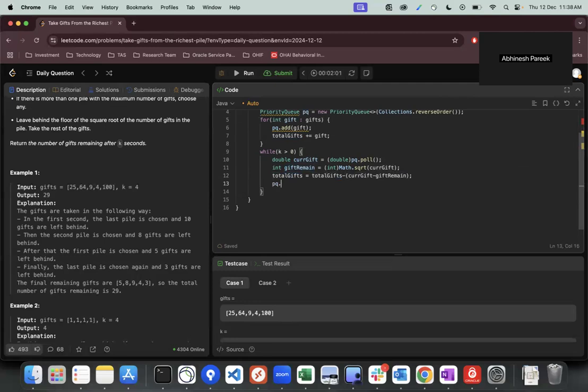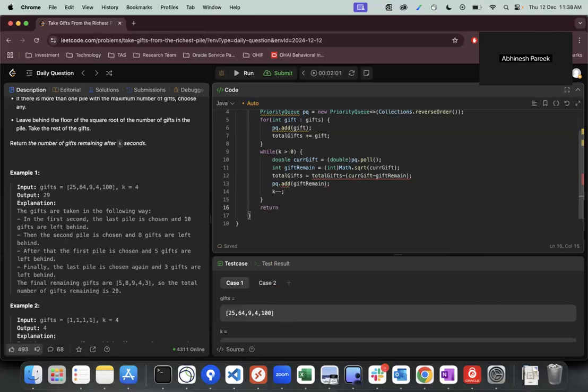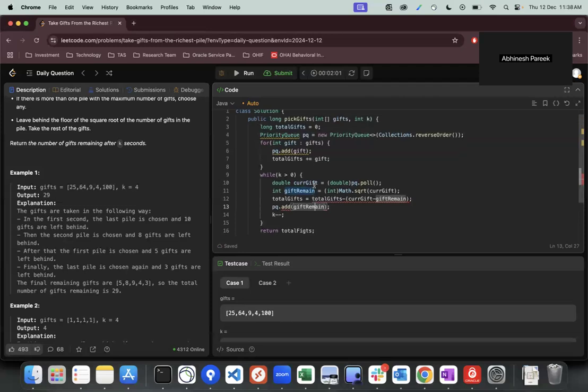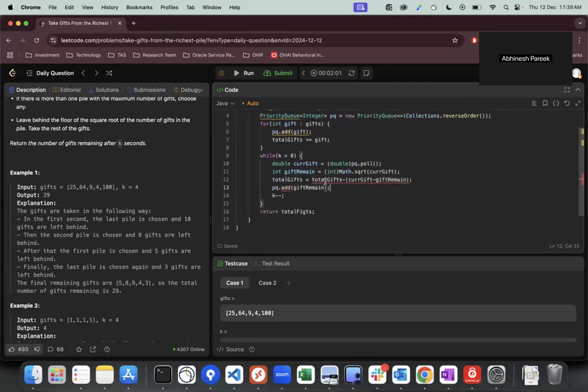And then we have to insert the gift remaining back into the priority queue, decrement the k value, and the current gift is double.